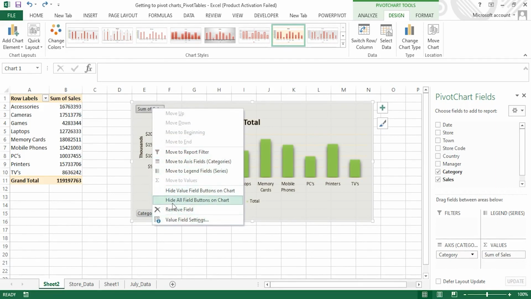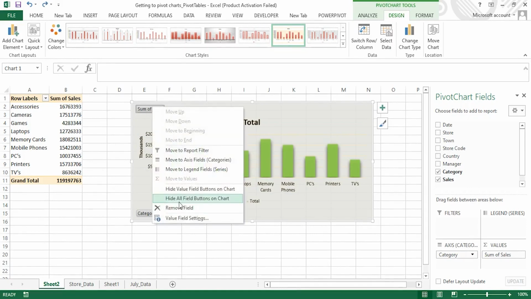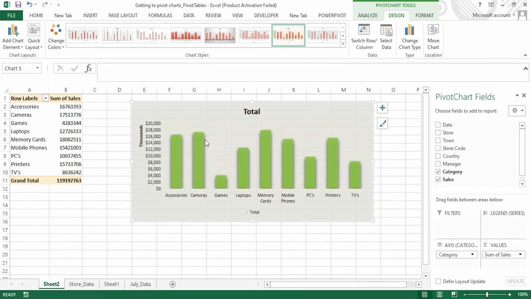Now there is an option where you don't want to remove the field, you want to hide only the buttons on a chart. Okay, so hide value buttons on a chart. That means now the value buttons are gone, but still this button is here. So let's Control Z and let's see another option. If you hide all field buttons on a chart, these are the buttons. So just click, and all the buttons are gone.